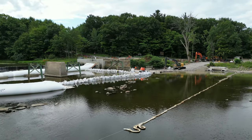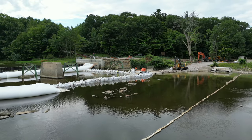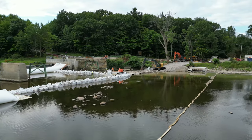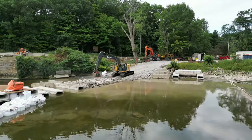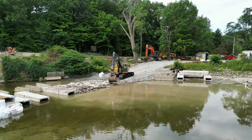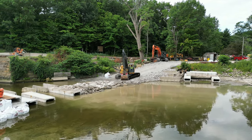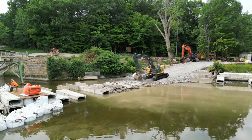They've roped off the river downriver to keep boats from coming up close. What they're doing now that they've got the bridge itself removed is they're looking at an excavator preparing a road to go out over those concrete stanchions in the river, to allow heavy construction equipment to go out there.